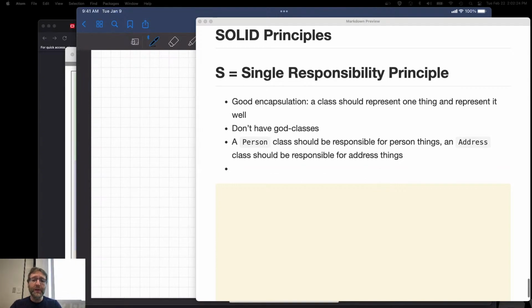This also goes into the DRY principle. Don't repeat yourself, right? Other things could have an address, right? A real estate property could have an address. A manager could have an address. A store could have an address. And if you've properly created an address class, that means it's reusable all over the place. And you don't have to repeat yourself. You don't have to take these same 5 things and cut and paste everywhere.